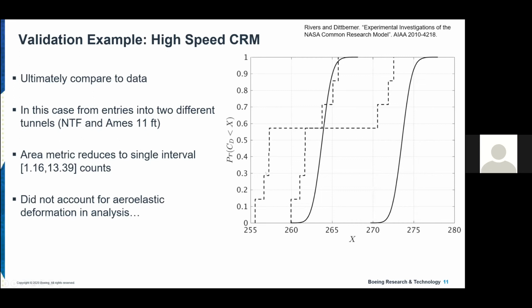And so there were some differences that we had not accounted for, and that should have further widened our probability box to give us more confidence in determining the model form error, how much we can trust the CFD compared to experiment.